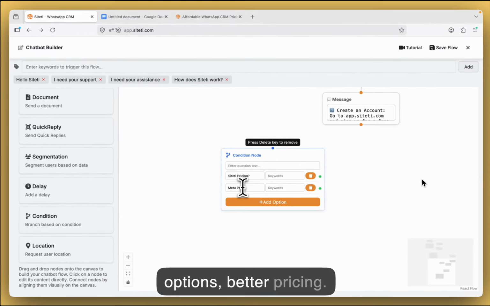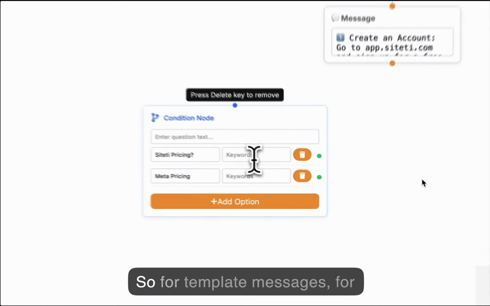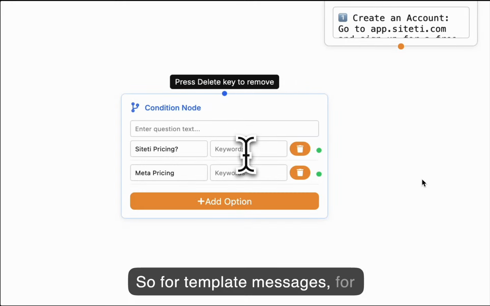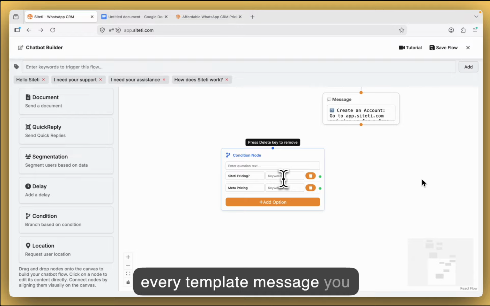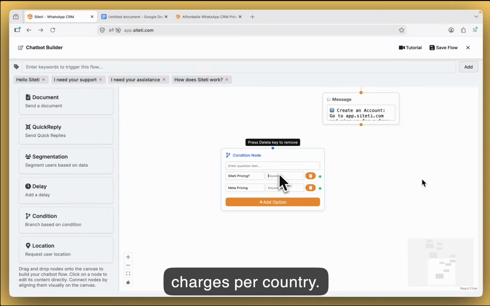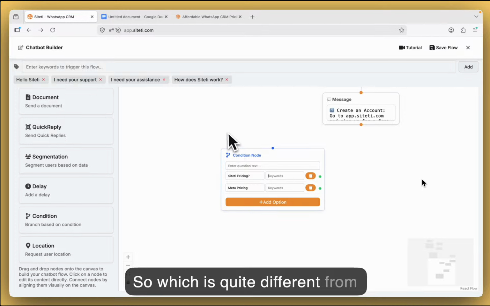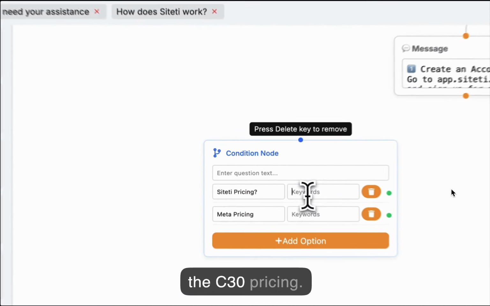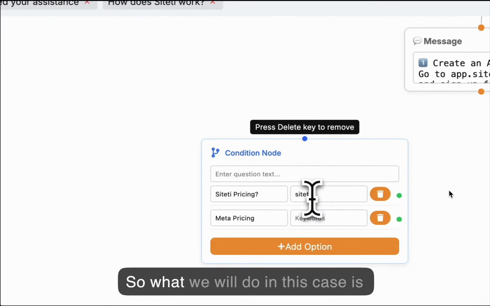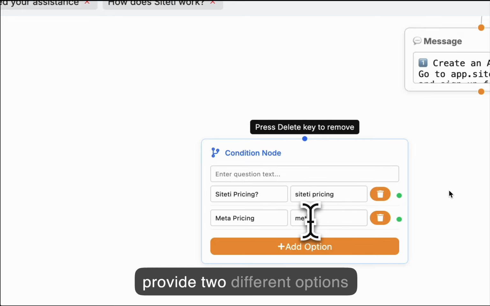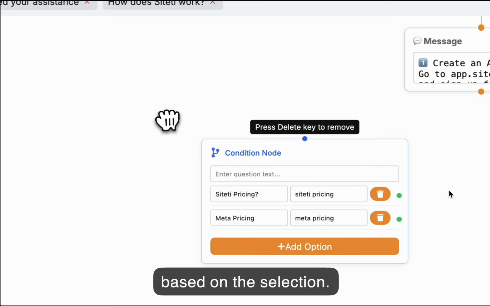Meta pricing. For every template message you send, Meta charges a fee, and in most cases customers want to know how much Meta charges per country, which is quite different from the Siteti pricing. So what we will do in this case is provide two different options based on the selection.